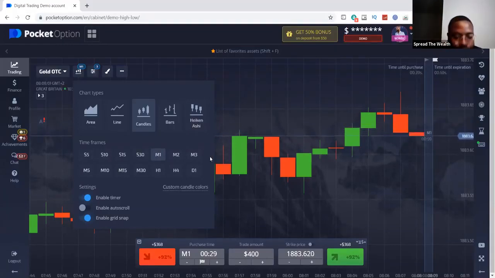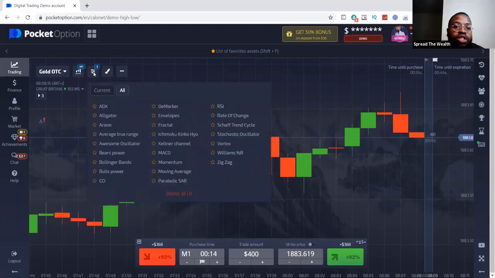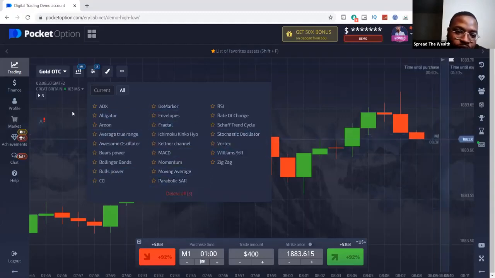All right, now that's that specific tab. Now the next tab I want to go over looks like a little sliders bar, what most people call your indicators, right? And this is where you're going to find your indicators. So you would just click on this, right? And if you're looking to add or create a specific strategy to help you become a more profitable and consistent trader, guys, all you have to do is click on that, and then now you can find all the indicators you were looking to add on your specific chart.